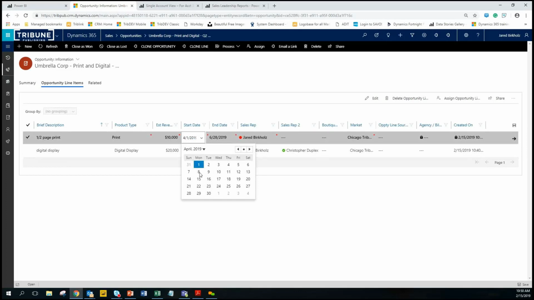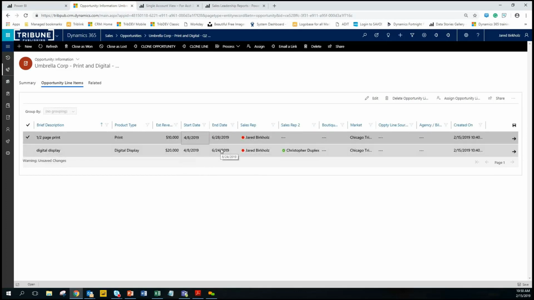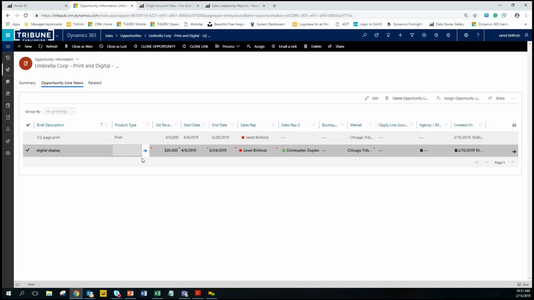And maybe now this one starts on the 8th of March or April as well. You can change all of these on the fly. If digital display is no longer what they want, you can click in here, delete digital display, and maybe it's branded content or email that they want now, and you just change that. It always saves in the background, or you can use the save button up at the top.